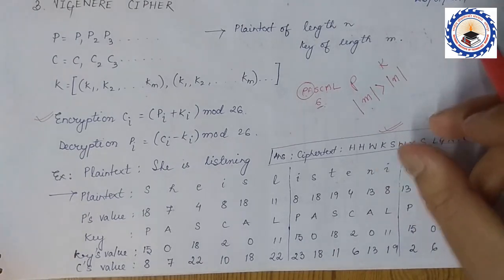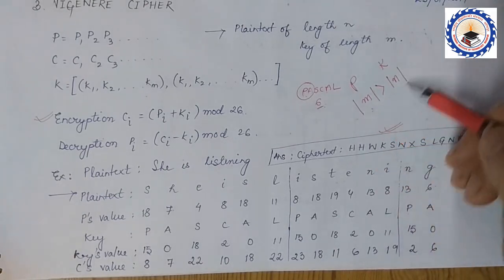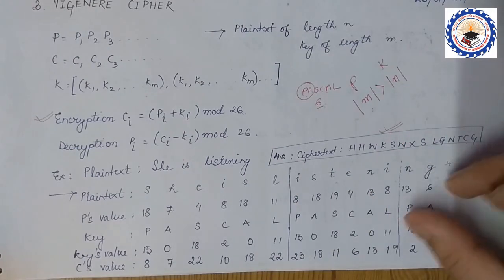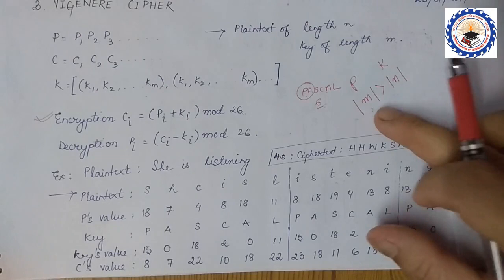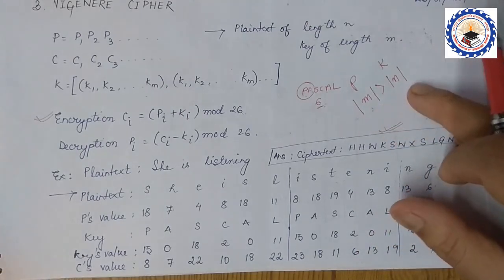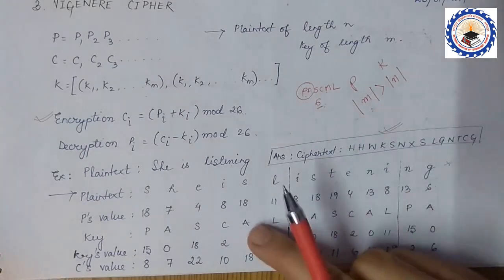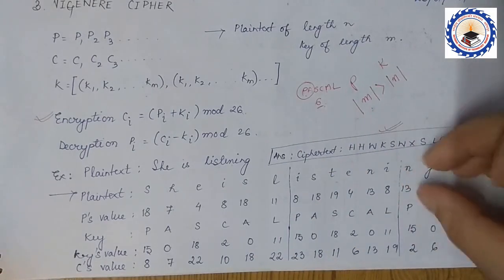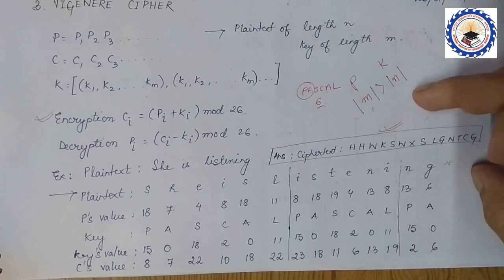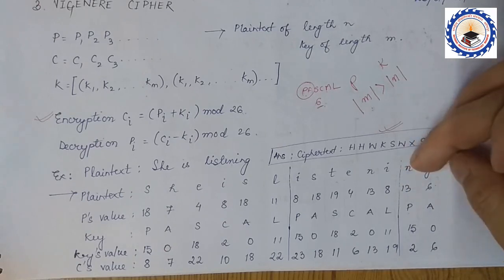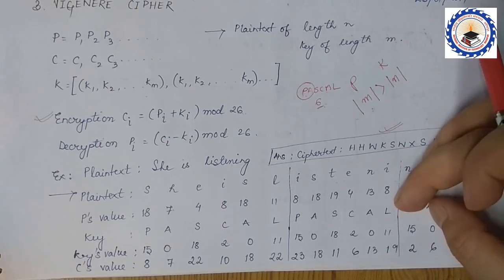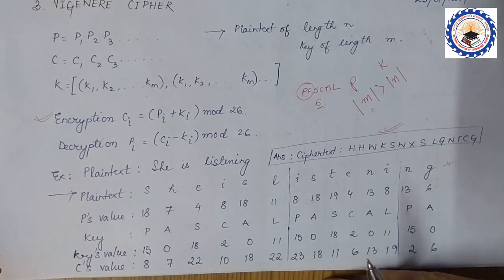If the length of the plain text is greater, then we can divide it into groups. Otherwise, we cannot divide it into groups. So the thing you must remember is that the length of the plain text should always be greater than the length of the key. Only then can you divide it. And in the last group, if the number of letters is less than the length of the key, then you keep the remaining plain text letters as they are and take only the corresponding key letters, starting from the left, then perform the operations.